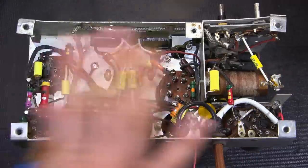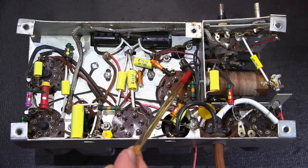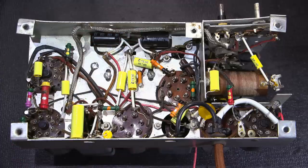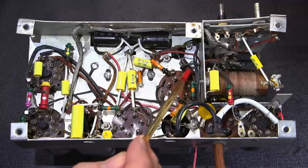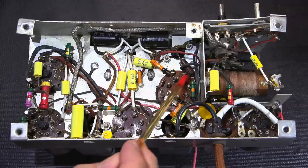So if you're ever working on a radio receiver like this and you come across these capacitors right here, if they are a mica capacitor and they're in the oscillator mixer section, you want to do your best to try and leave those behind, because changing out many of these capacitors will affect the dial tracking. So something to always remember.